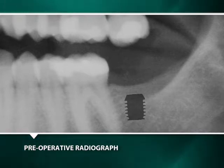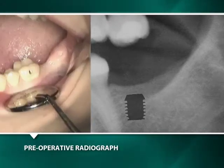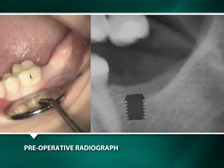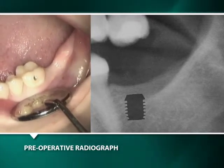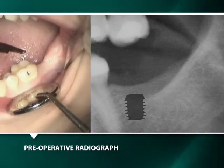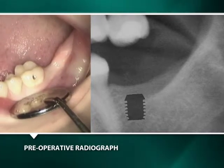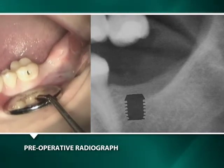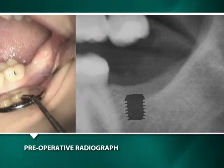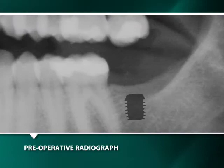Radiographically, there is sufficient height of bone for the placement of our intended 6 mm ultrashort implant. Clinically, there is still a slight depression of the mucosa of the alveolar ridge where the buccal and lingual soft tissues have not completely become rounded, even after 5 years after the extraction of the tooth. Although the freeway space has been slightly encroached upon by the over-eruption of the maxillary second molar, it is still adequate for the placement and fabrication of an implant restoration.